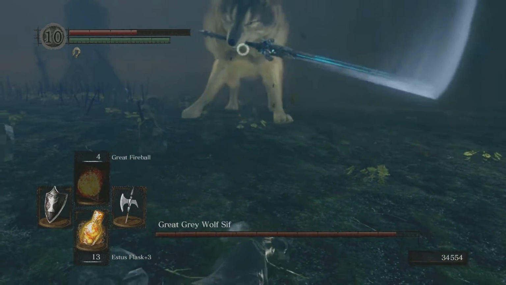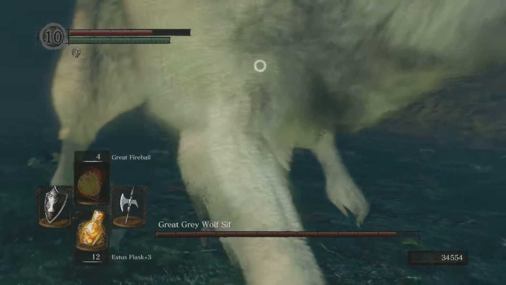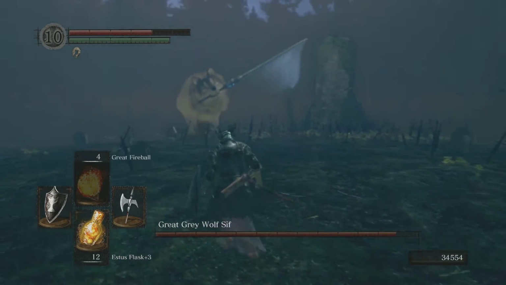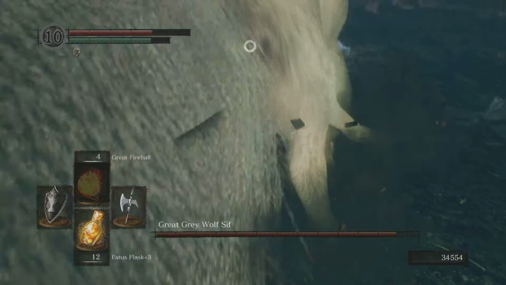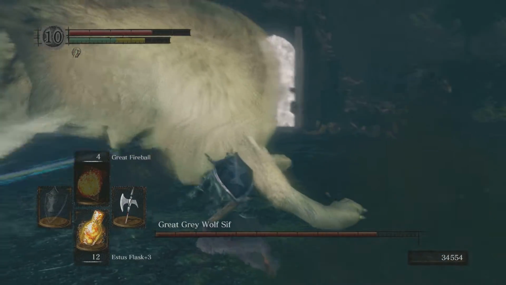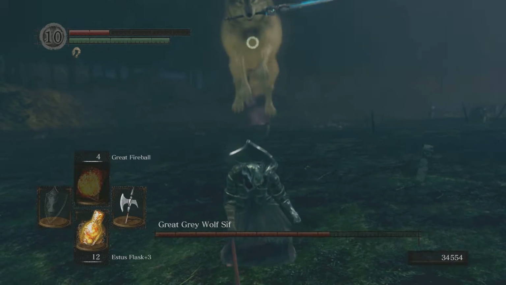Alright, he's being a lot more aggressive than he was during my practice. Can you not? Please? Oops. During practice, he would just not attack me. It was very weird. Okay, that's good. Poke. Poke. I think if you poke his legs enough, he kind of staggers a bit. Oh. Nope. That's not good.